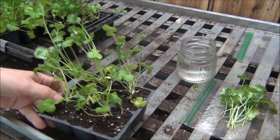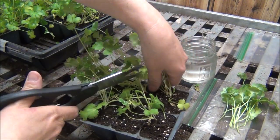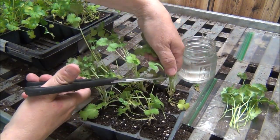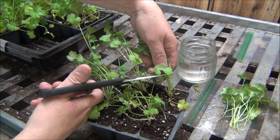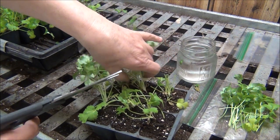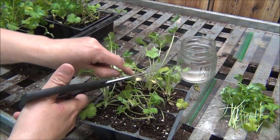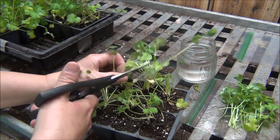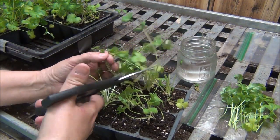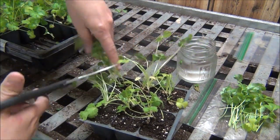Let's take this out so you can see it better. I'll just grab it and you can see there's new growth down in there. These will come back — how well indoors, I'm not sure. If they were outside in the heat they will start bolting after so long, so it's always nice to have some fresh.